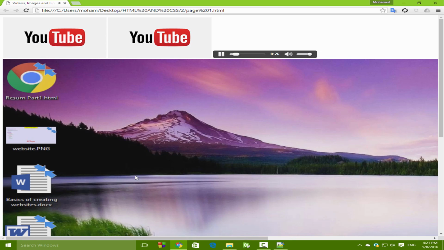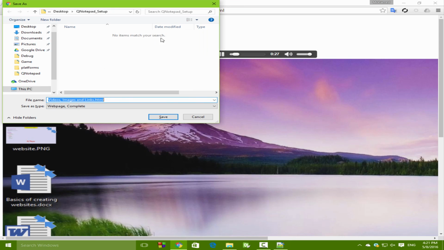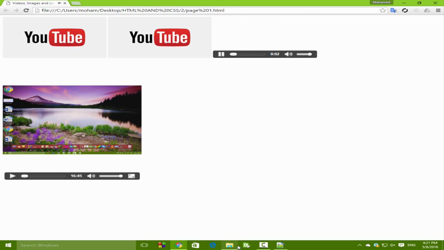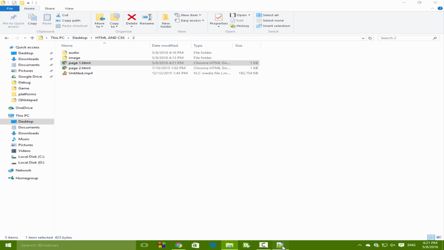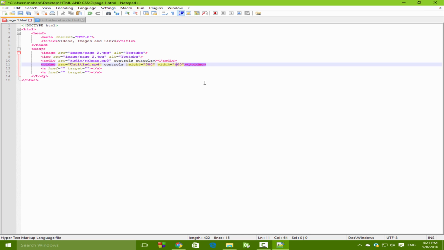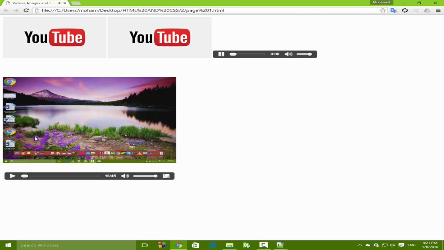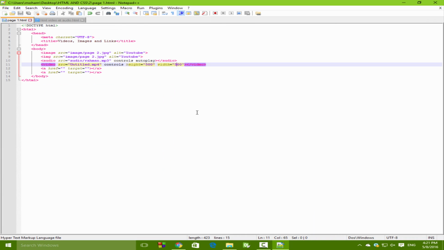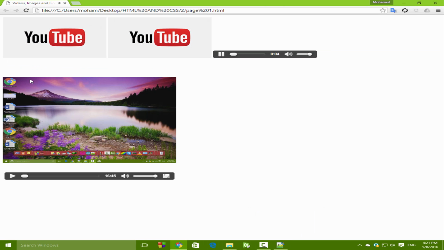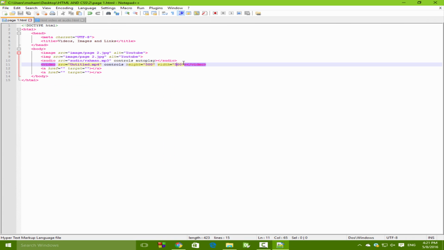Save and reload. Cool, that really works. But I don't think that the width is perfect. Let's reload it. Cool.